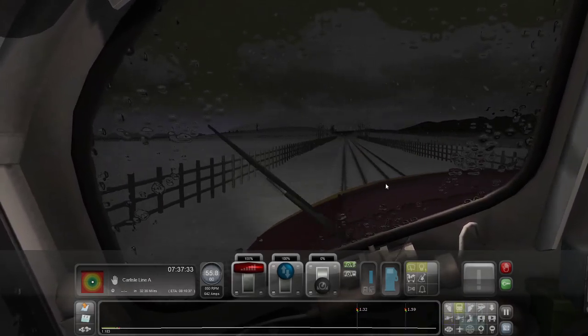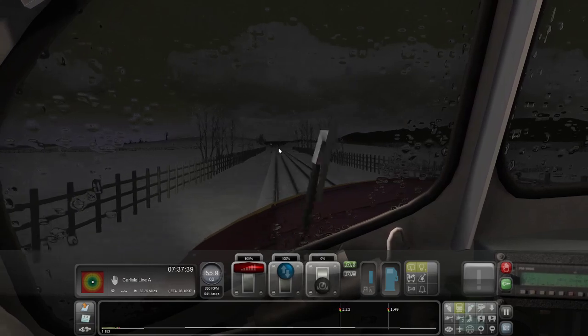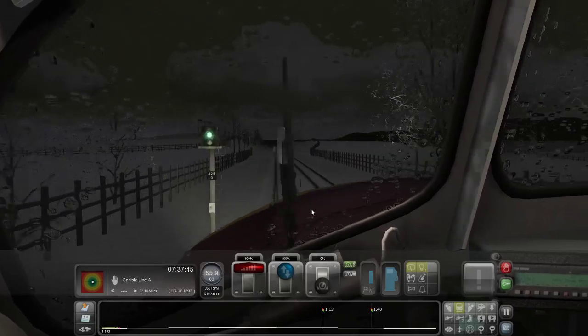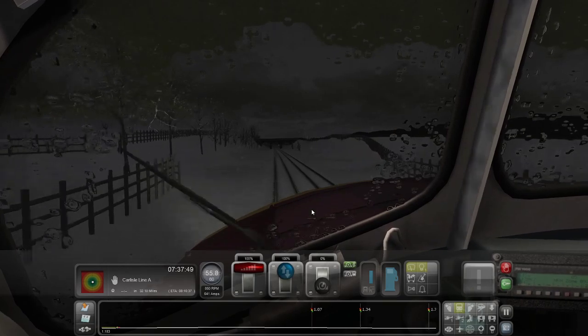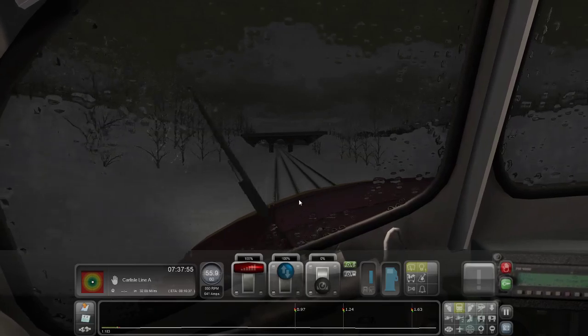Multitude of signals coming up. Both appear to be more flashing. That means I'm coming up to a junction. Okay. Well, is that flashing or is that just the snow on here causing me problems?